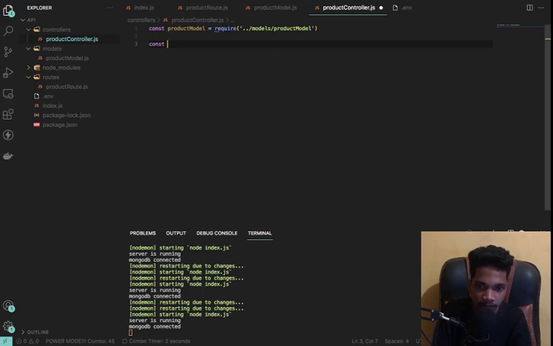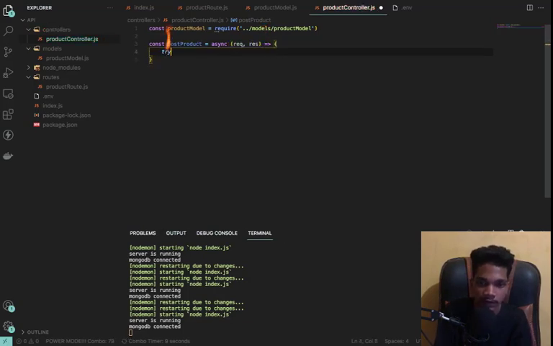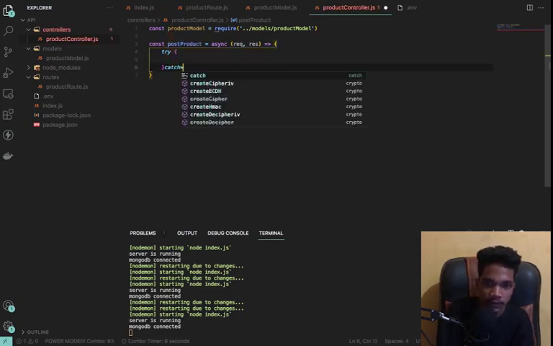So let's do it. Post product, and I'm going to use an async function. This is clean, easy to understand and easy to write. I'm going to put everything inside a try and catch block.